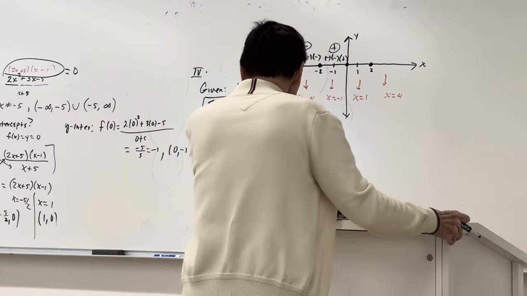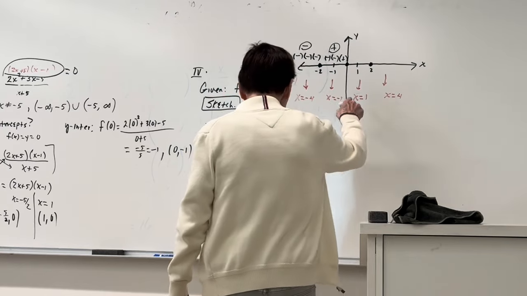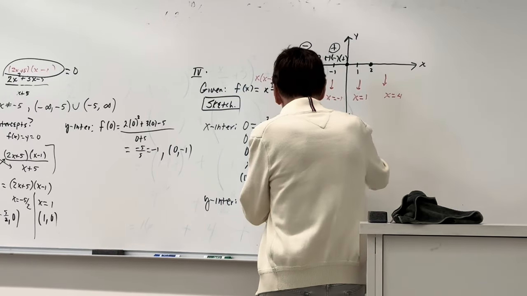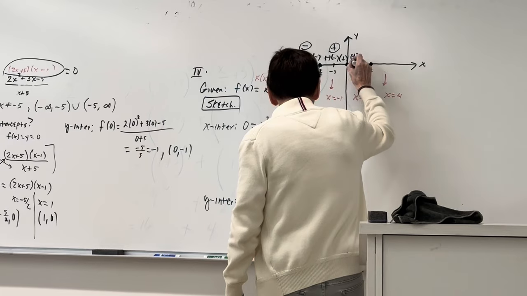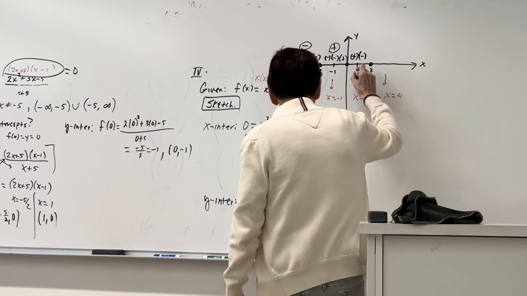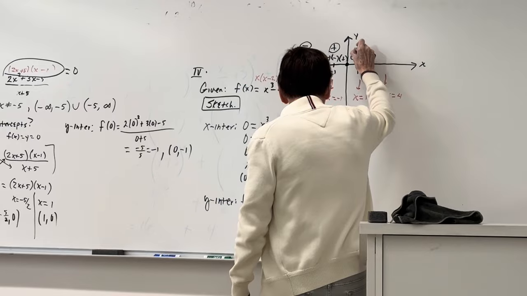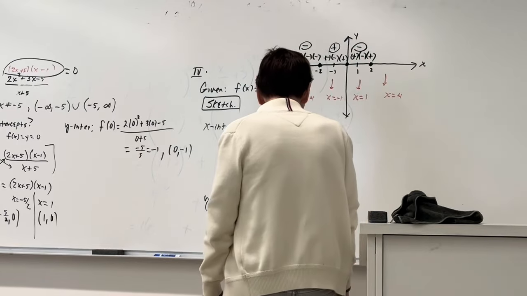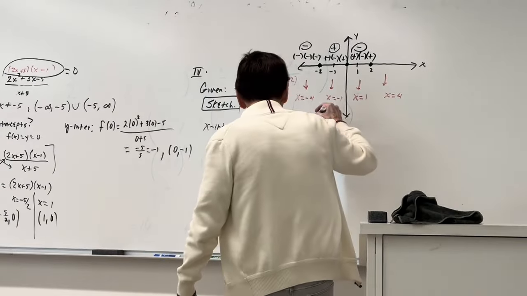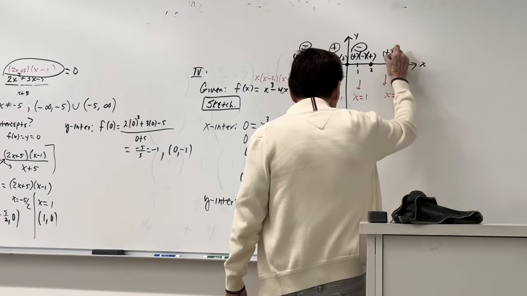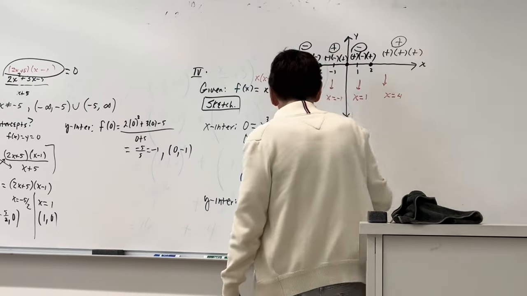Next one, I'm testing 1, between 0 and 2. Testing 1, going back, I see a positive out front, a negative, a positive. If I made no mistake, replacing my x by 1, altogether that is a negative. Out to the right, my last test is 4. Replacing all these x's by 4, to save me a little time, I think they're all positive, which gives me a positive.